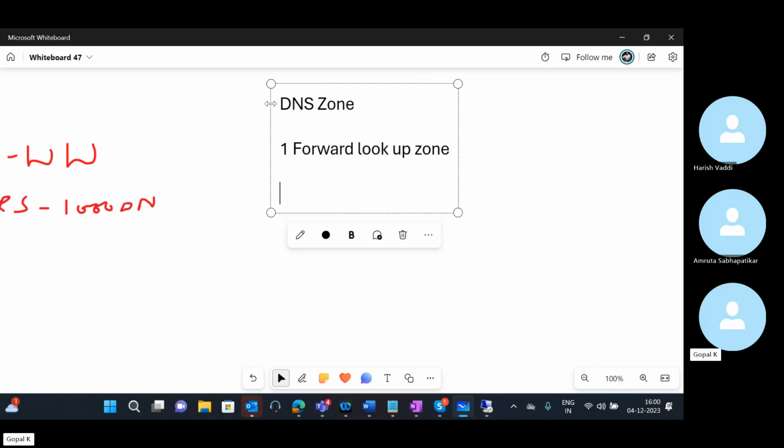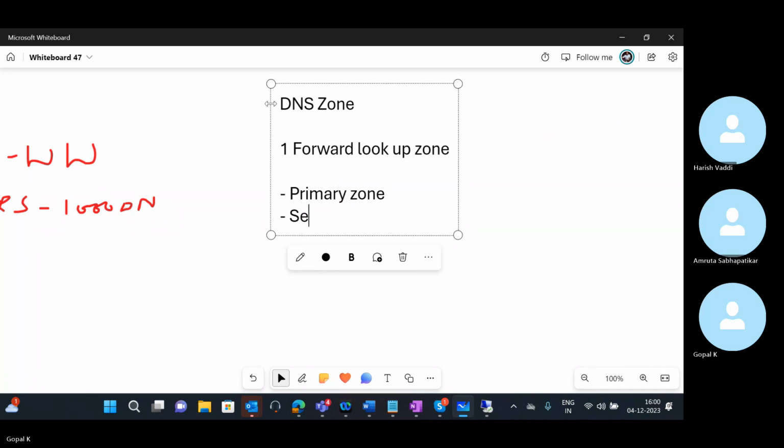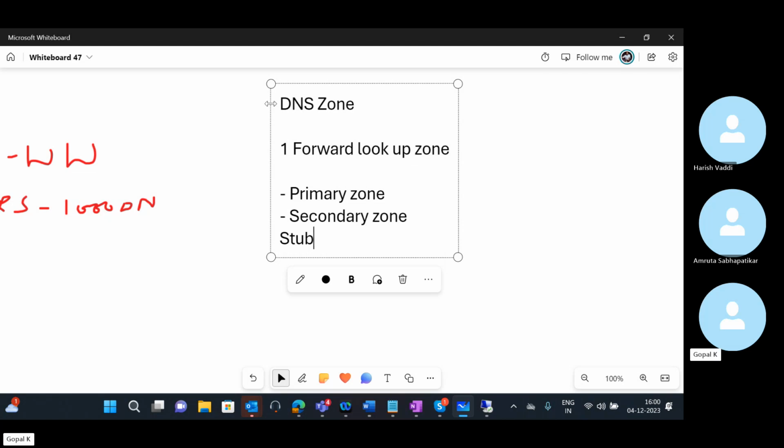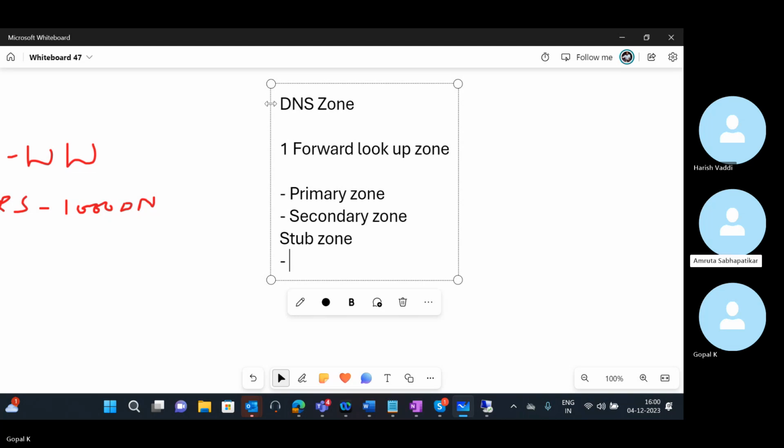In this forward lookup zone, we have different zones: one is the primary zone, secondary zone, stub zone, and AD integrated zone. Just a moment.